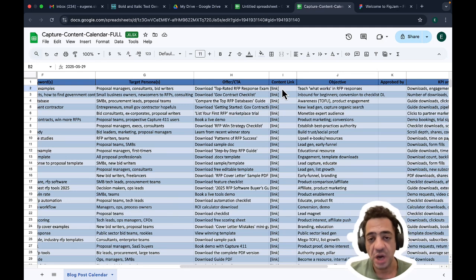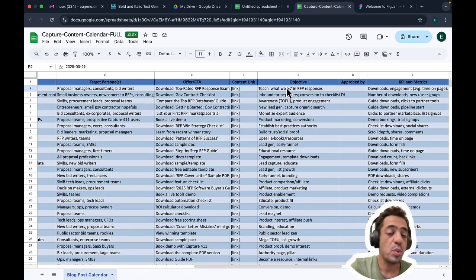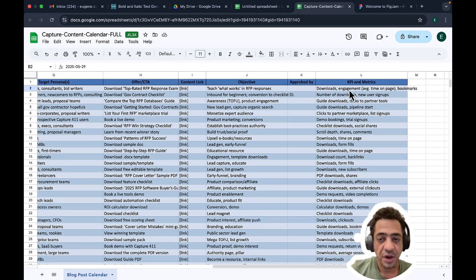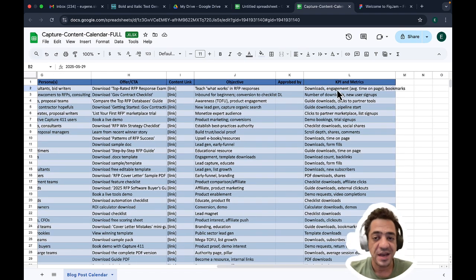And then, of course, you have some content writers. Content writers are going to prepare the content, and then they are going to put their links over here. Each one of the blog posts would have objectives. Then there are people who are going to approve, like language editors or technical editors, and finally, at the end of the story, your marketing manager or somebody who's responsible for this is going to approve it. Then finally, after a while, you're going to check the KPIs and metrics.